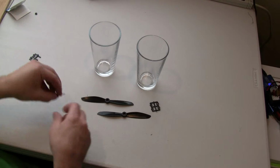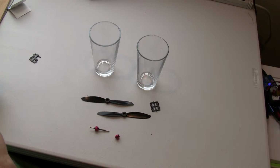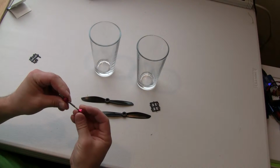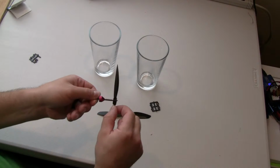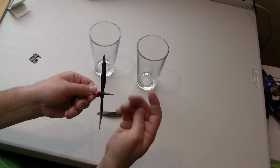So the first thing you'll need, I got mine off of Amazon. It's just a cheap $5, $7 balancing thing here. And what you can do is do it with pretty much any size, because as you can see here, the cone shape will actually fit the hole, and both cones on either side will make it pretty centered.